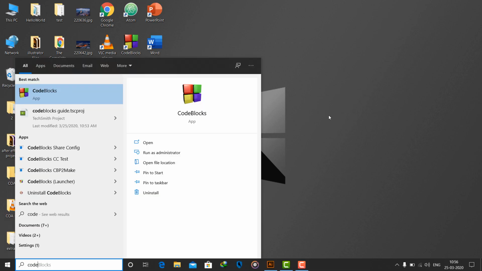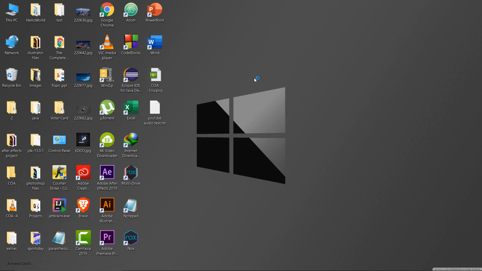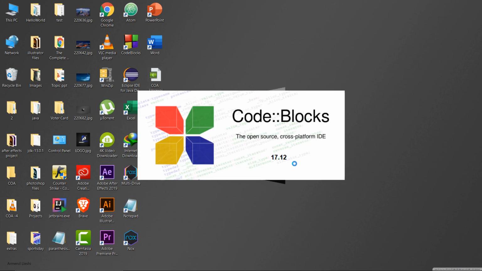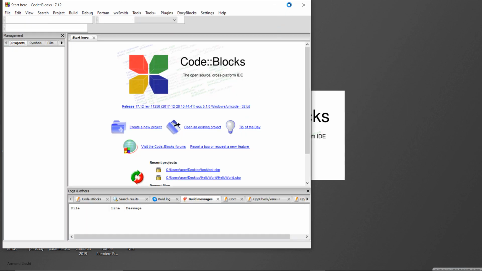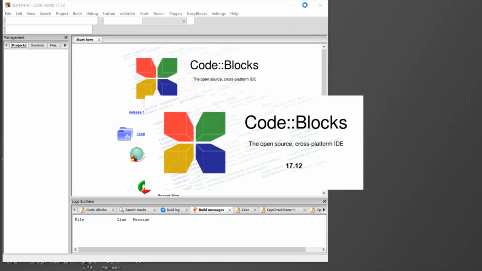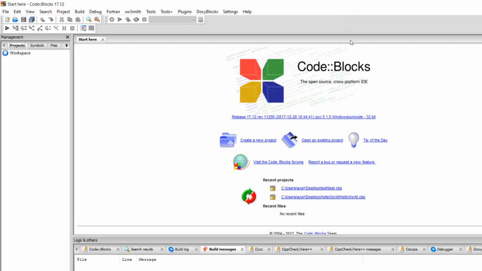Now, let's open it. This is the complete interface of Codeblocks.